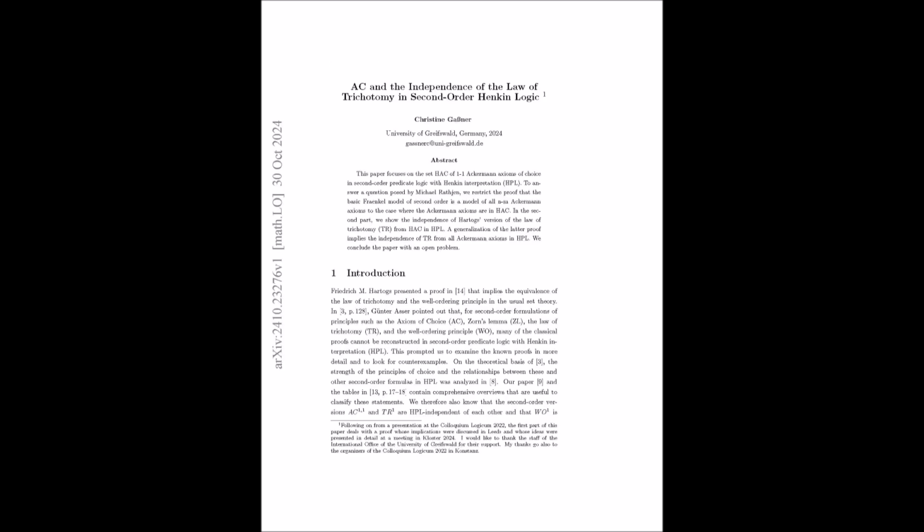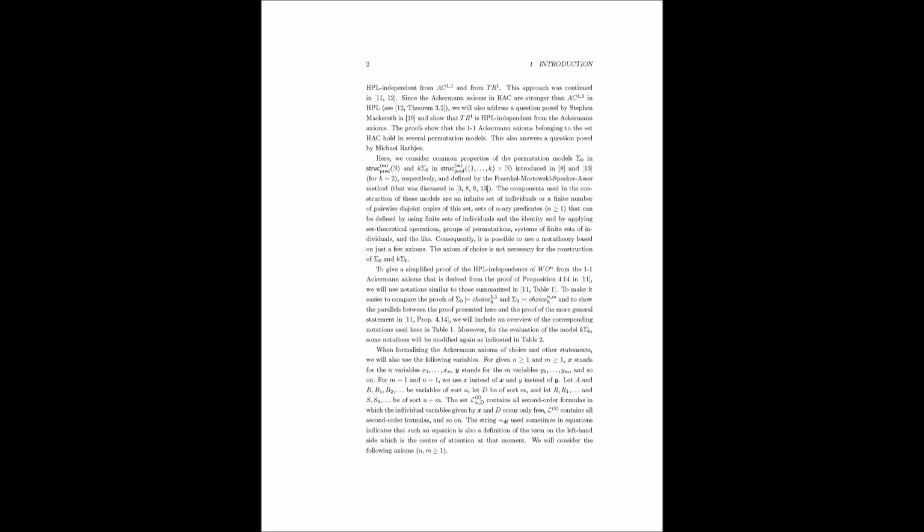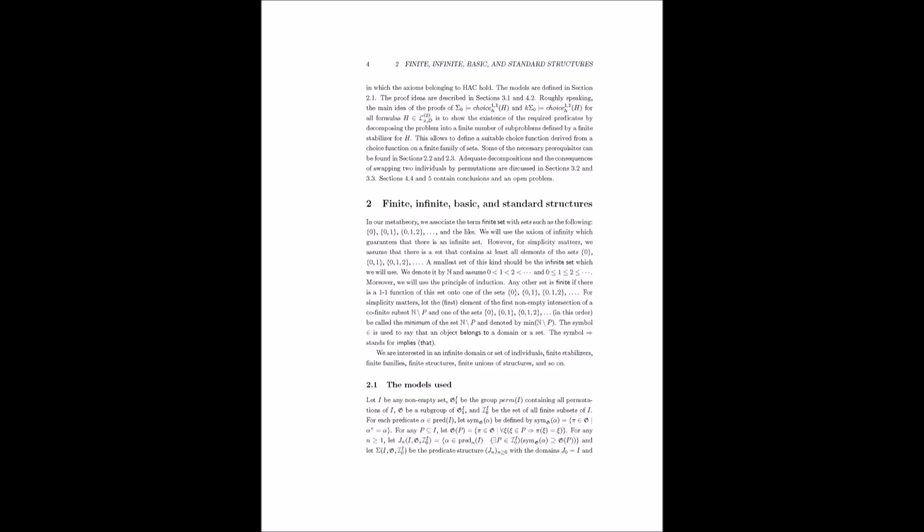Okay. She shows that even with HAC holding true, TR subscript 1 does not necessarily follow. Hmm. This seems very counterintuitive. It is, yeah. It's a surprising result. Can you elaborate on this a bit more? Absolutely. So Gassner's proof, which is laid out in detail from pages 6 to 8, demonstrates that in compounds, the ability to make consistent choices using HAC does not automatically guarantee that we can compare the sizes of all sets. I see. Using TR subscript 1. Okay. Now remember, TR subscript 1 is the law of trichotomy applied to sets defined by unary predicates.